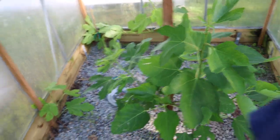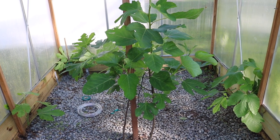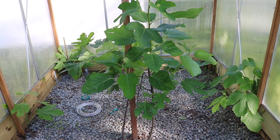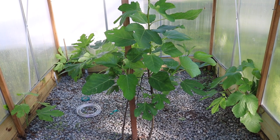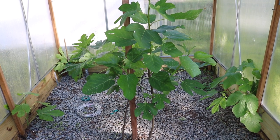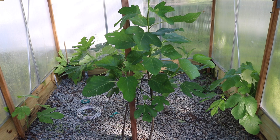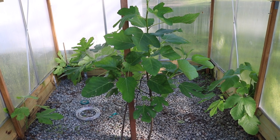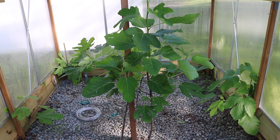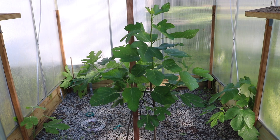The capra fig actually put out a number of bravas that eventually fell off, and I think a lot of that has to do with the age and the conditions of these trees earlier in the season. The conditions weren't really all that great, but they're getting established. Between these two varieties grafted onto the same rootstock, they need to form a reliable crop of three different sets — the mamey, the mamoni, and the profici. If I can get those three to reliably show up every year, I'm going to be way better off. I'm actually going to get some profici from California that has the wasps in it and will colonize inside these overwintering crops, continuing the process of colonization of the blastophaga.